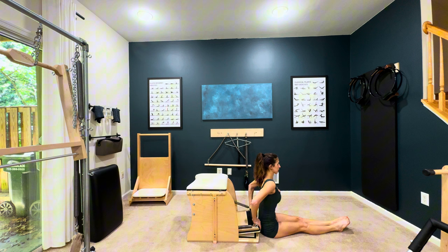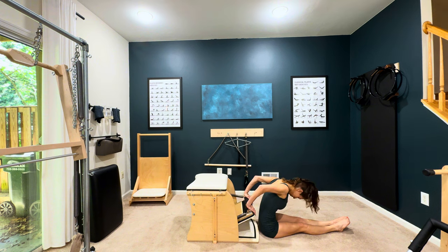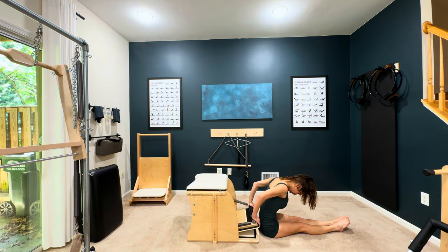And press. Now you're going to lift the pedal, dive the chin down, and go forward. And bring those elbows back a little bit more. Press and roll your spine back up. Dive the chin down, go forward.